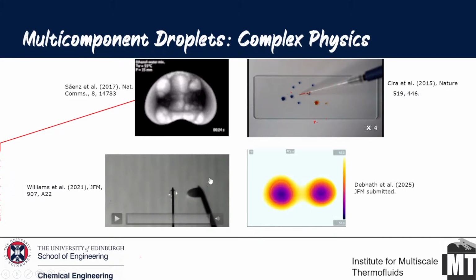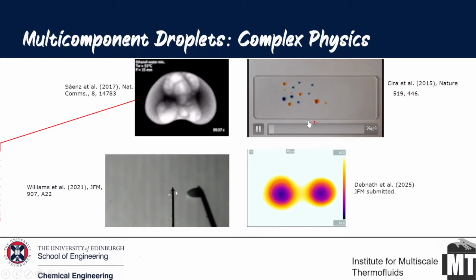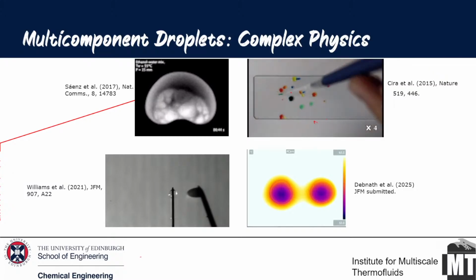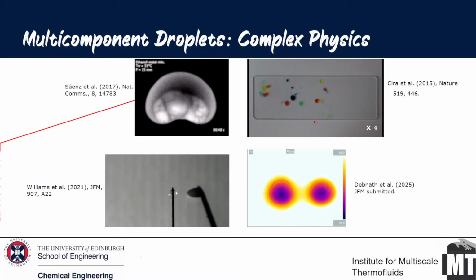Okay, thank you. So what we can do here is, this is again a glass slide with several droplets, and each one has a different property, which is determined by the color. As these droplets evaporate, they can actually chase, attract each other, and sometimes repel each other, and so on and so forth. That is completely because of solutal Marangoni, but at the same time there is also a vapor on top of it which is playing a role in this kind of motion.